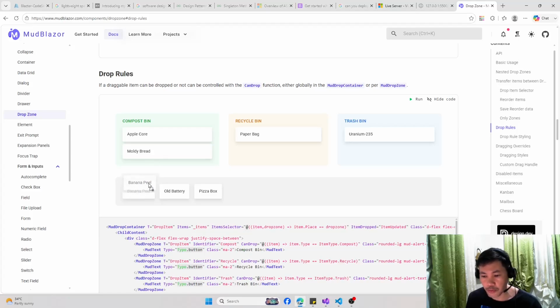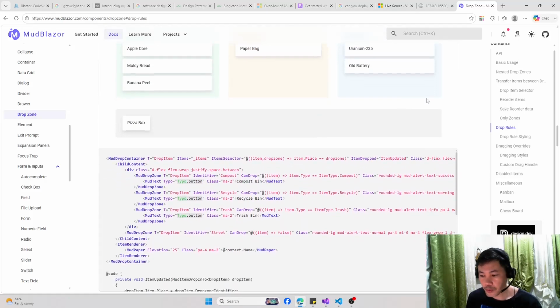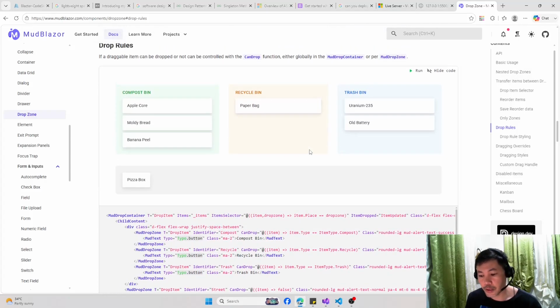In this case, for compost bin, you can only drop biodegradable items. Trash bin. All right, that's a good one. So which means that you can specify additional logic whether a drop zone receives or denies a dropped object or item.